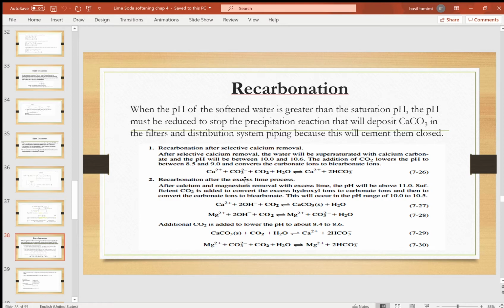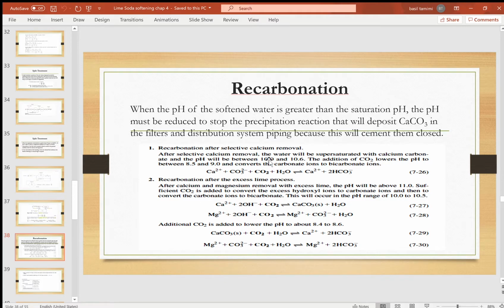If we refer back to the concept we talked about at the beginning of this chapter, when the pH exceeds the saturation value, it means that your water is unstable, which means we risk further precipitation of calcium carbonate even after finishing the softening, and this would take place in the pipes. So maybe we will face a clogging problem. So to stop the precipitation, the main solution is to bring the pH after softening from the high pH back to the saturation pH, which is a stabilization. You can call recarbonation a stabilization step. We have to bring it back to the saturation.